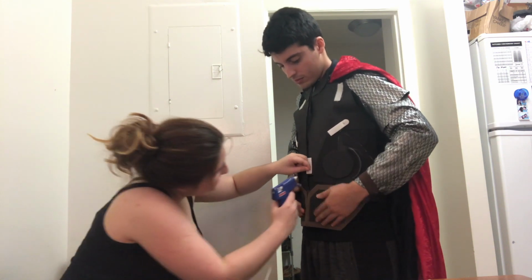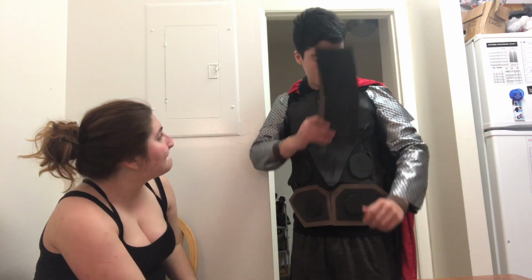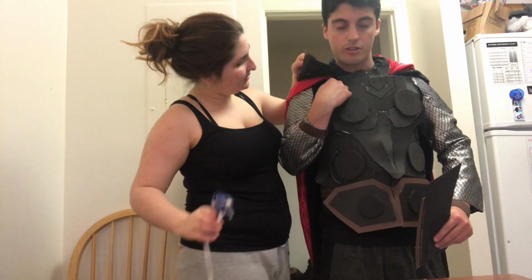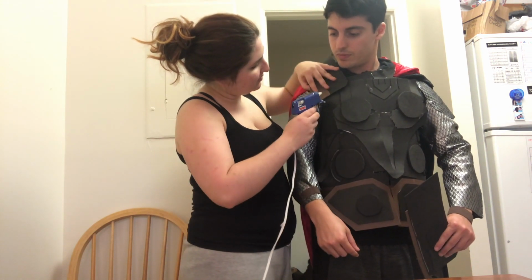Alright, for this, I'm gonna stick it down a bit more. You got it. So these pieces, these are the ones that go, what about there? And they fold over the back. So let's glue it there first, and then we'll fold it over. We'll make sure it doesn't go over the ball thing. It doesn't. Cool. Just scoot it over this way.